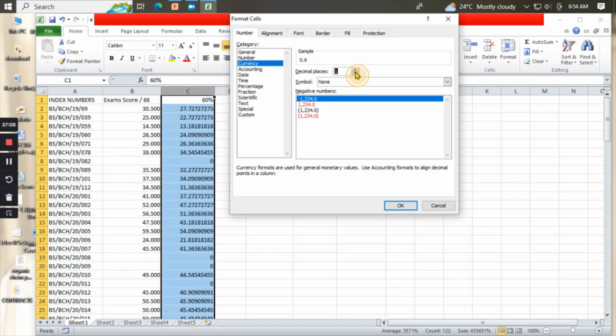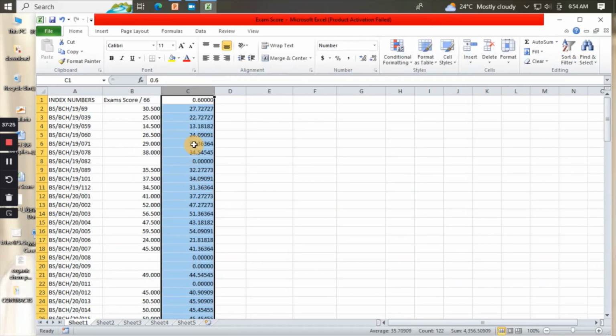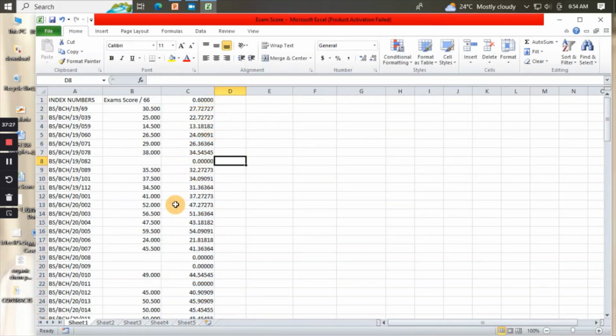Yeah, I want it to be 5. So you move these ones to 5 decimal places. Now by default it will appear as dollars, but because you want it to be in numbers, you just leave it like that to none, then you press OK. So we are going to change all these values to 5 decimal places.